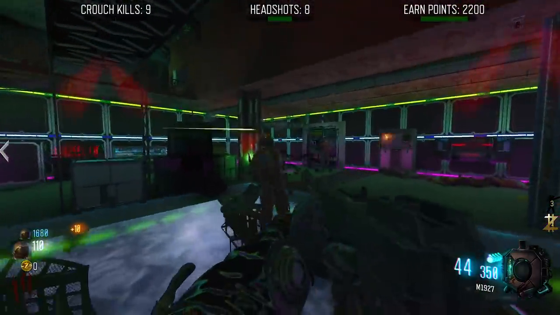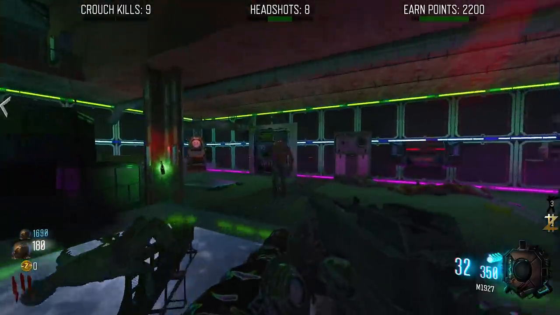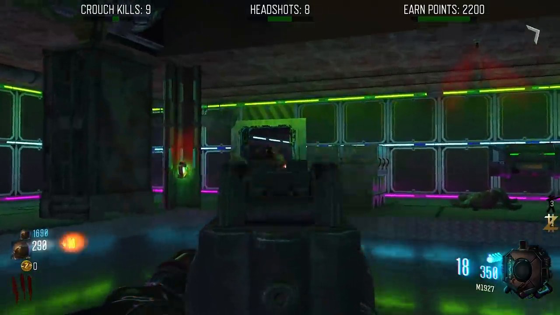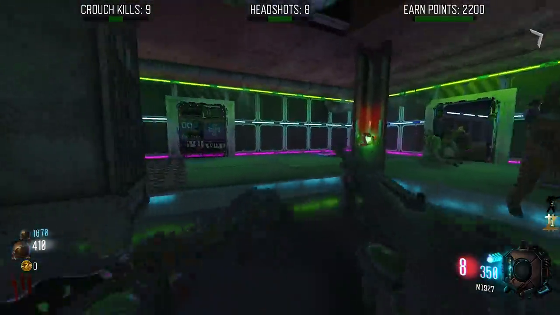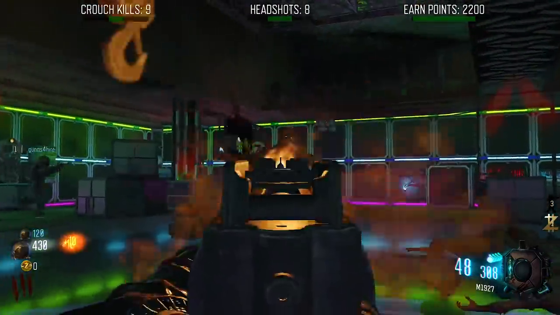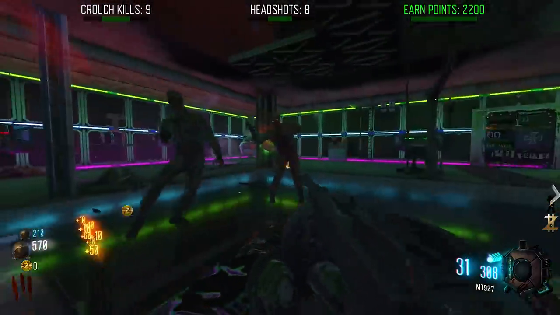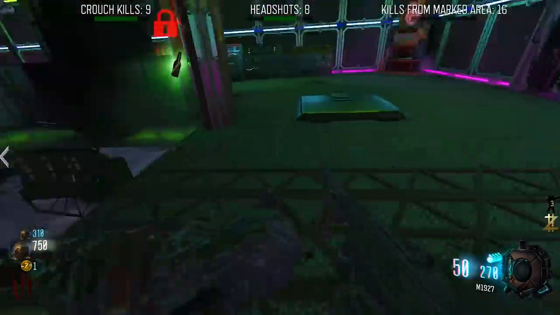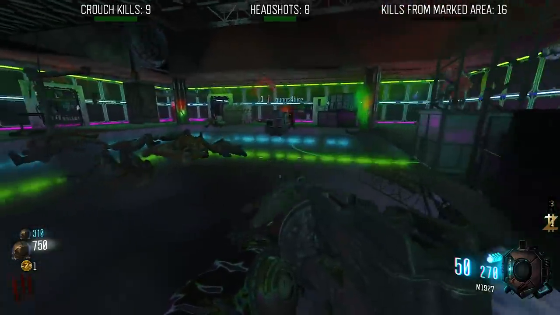All right, I got to get some enough points. Watch out, dude. I'm gonna get some crouch kills. Oh, is that what you're supposed to get? Well, it's at the top. It says crouch kills. Headshots. So I'm just cruising around in crouch mode, dude. Crouch, not prone. Did I just teleport somewhere?